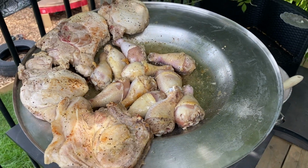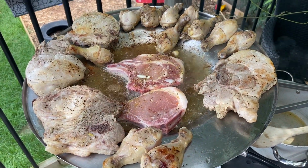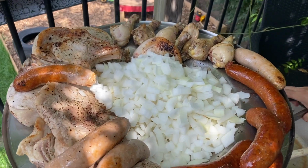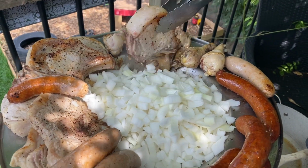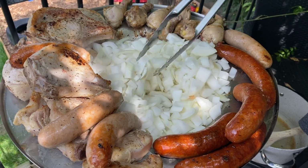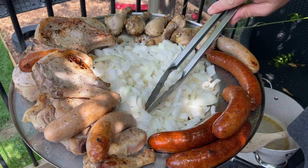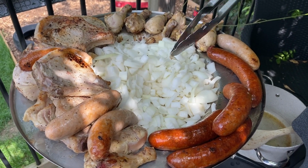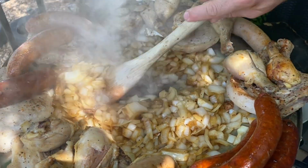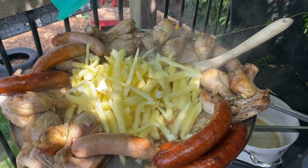And then once your meat is all browned on each side, pretty much, then you want to proceed by adding your veggies. So we're going to start with onion, and we're going to cook the onion until it completely softens up. And this will release some water as well. Oil in there. You can do vegetables in here that you want. You can do just potatoes. You can do potatoes and mushrooms. You can also add beans to this. Really, it is up to you.